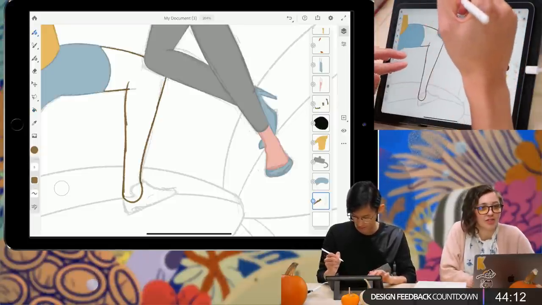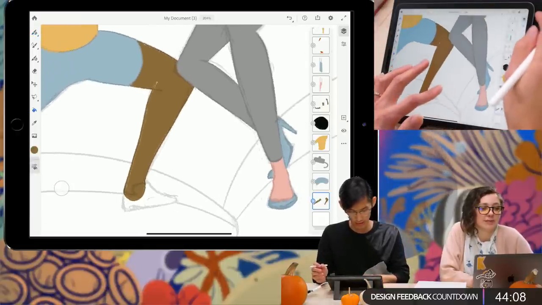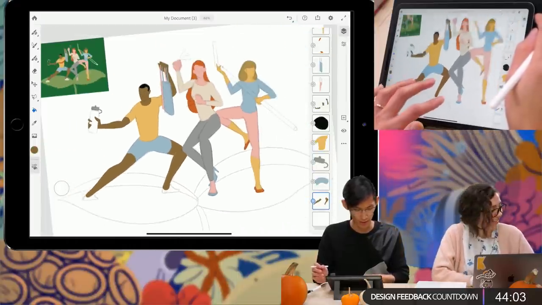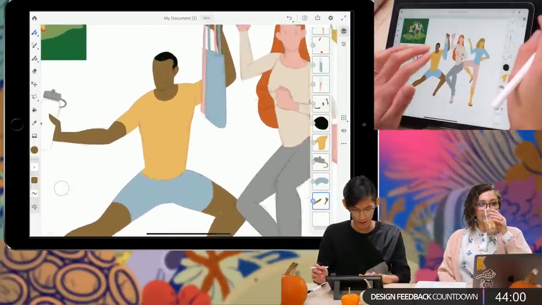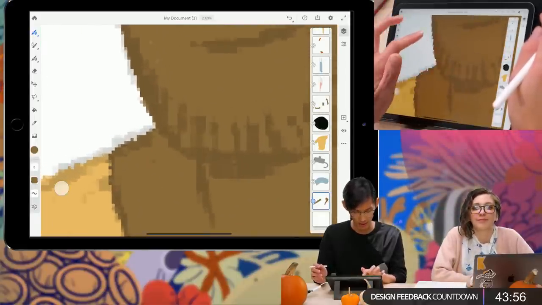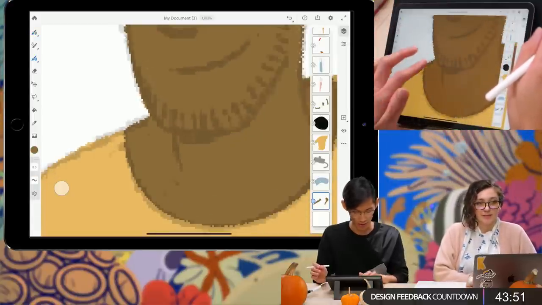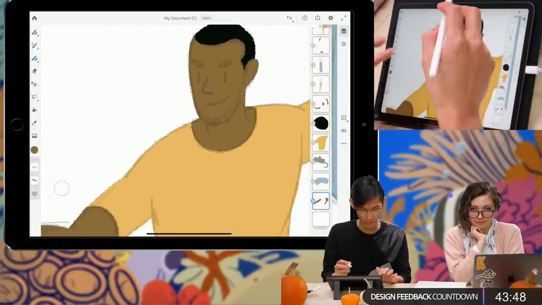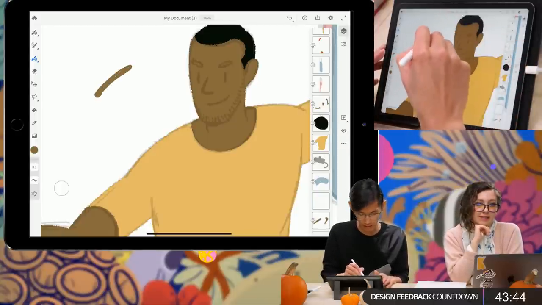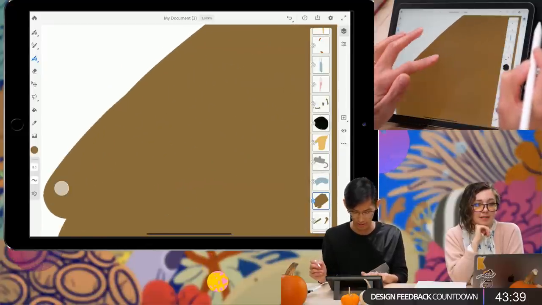Ooh, John, that's a great question. What is the difference between Illustrator and Adobe Fresco? What are the advantages? Would you like to talk on that? Yeah, so in Fresco, if you use a pixel brush, every image is constructed with tiny, tiny pixels, so you can see a little square pixel right here. But if you use Illustrator, which is vector art, every color created is made by math. Vectors, correct me if I'm wrong. No, you're right. The algorithm is math. You can zoom in infinitely.